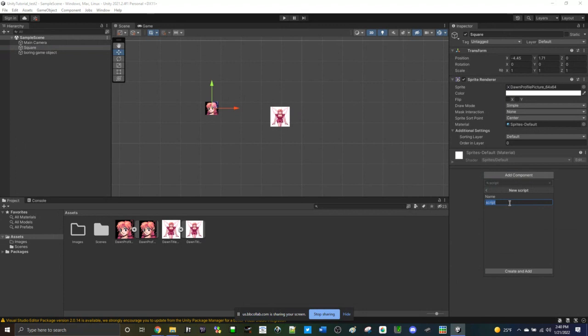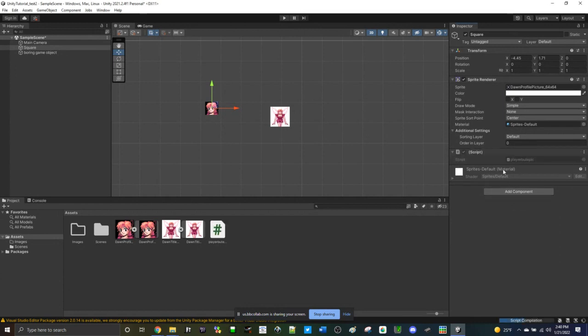If we click that, we start to make a chunk of our own code in C# that we attach to the object. This is the same way sprite renderers and the rigid body work. We're just taking this code and we can shove it on as many game objects as we want. No need to reprogram it. It's just the script we can attach to anything. So I'm going to name this player.